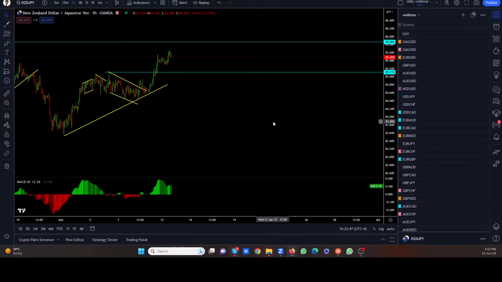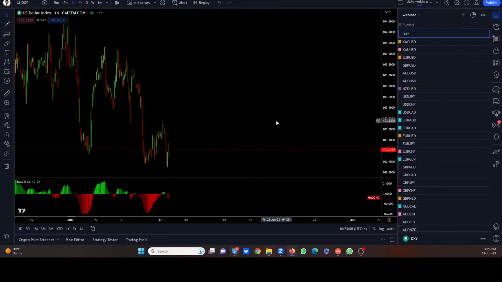So what I'm going to do now is we're going to look at all the majors again, and then I'll look at trades where there are setups. My traders, you'll tell me which one has setups on them, and we will go with that. I think we can look at the dollar. Swiss has a nice setup. Let's start with the dollar index.